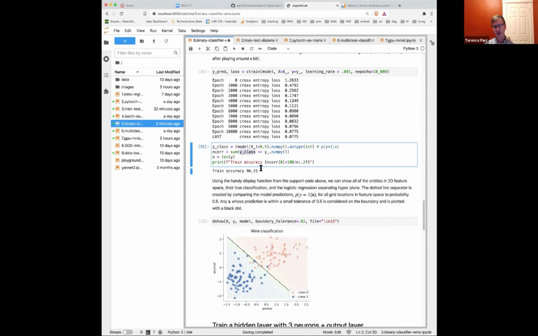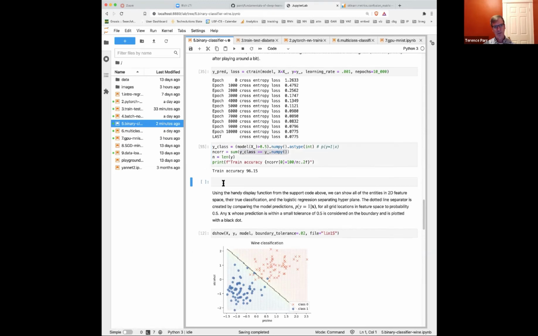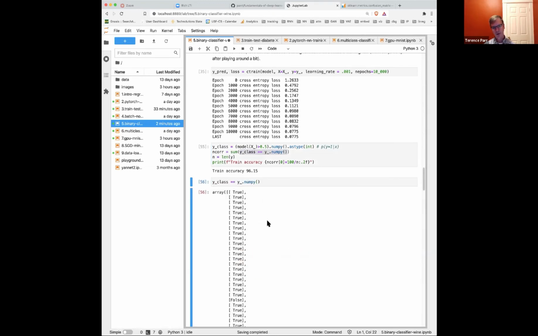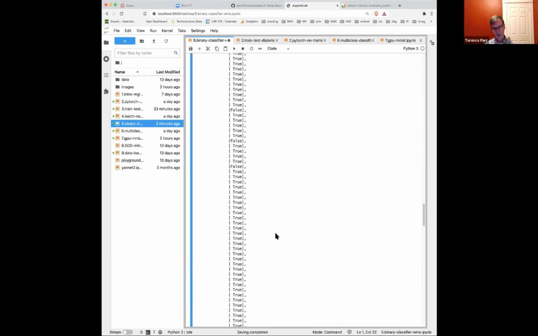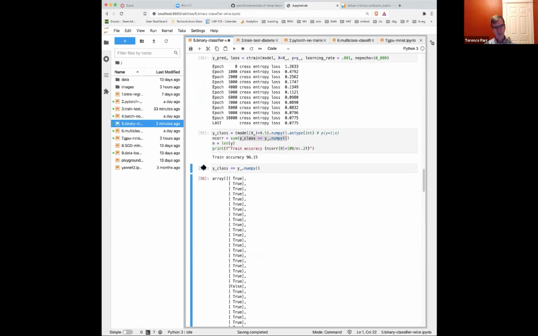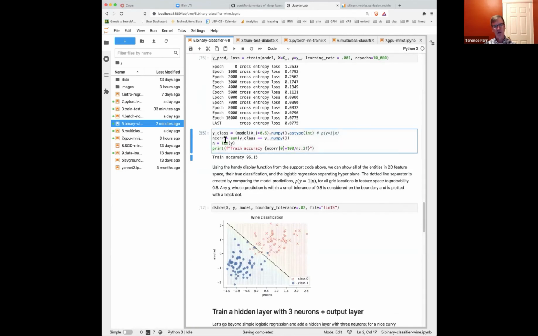So I check to see if they're equal, and that gives me this vector of true and false, and I want them all to be true, but there's a few false. And so I just sum them up, and that makes false 0 and true 1, and gives me a total. And I ask, how many are there in general? And then I just say, how many did I get right? So that's how you compute the accuracy the hard way.